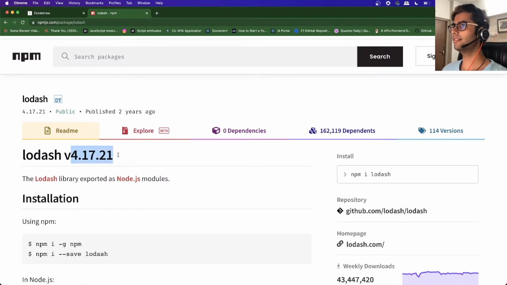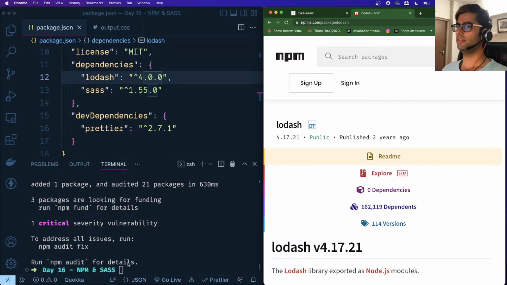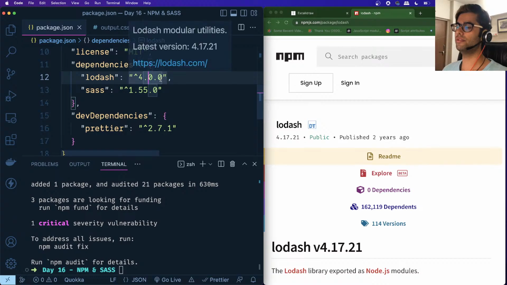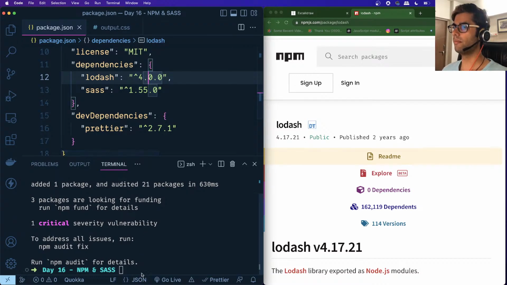You can see that this is the latest version, 4.17.21. Since we have this caret sign, it will only update the minor and patch versions. It will not update to the next major version.